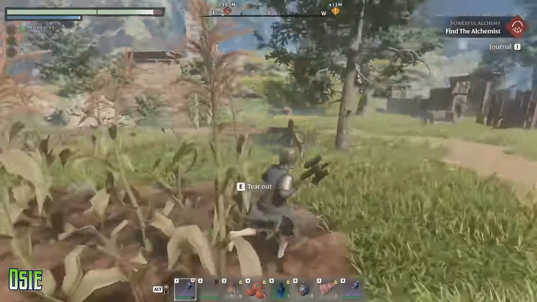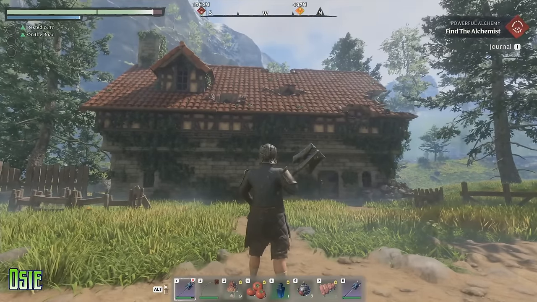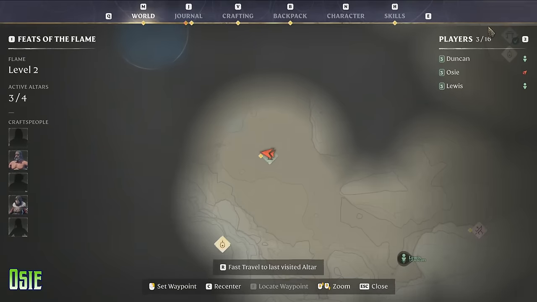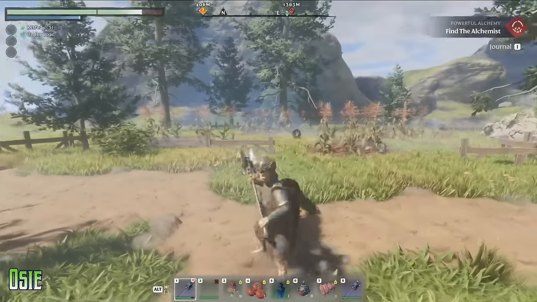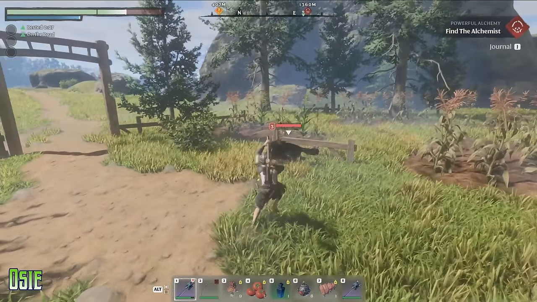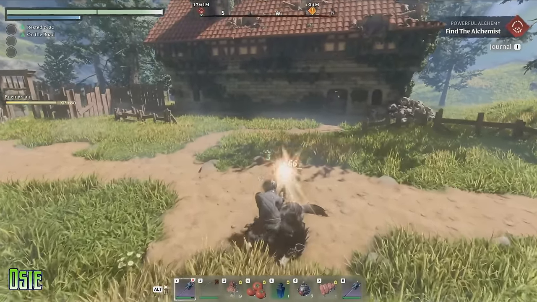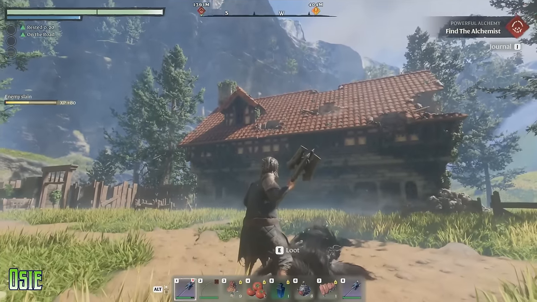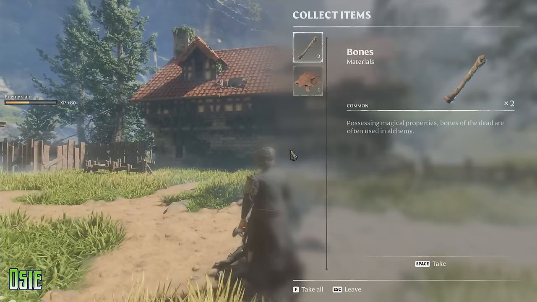Guys, I found a really, really nice house. Is it like above the shroud? Because I think I saw that earlier, but I couldn't get to it. It's called Peaceful Acres. Oh, it's lovely. And I'm being attacked by wolves. And I'm dying. You heal a lot, don't you, from that? And I'm dead. Look at this. It was lovely. Nice knowing you. I'm dead now. Very nice house.